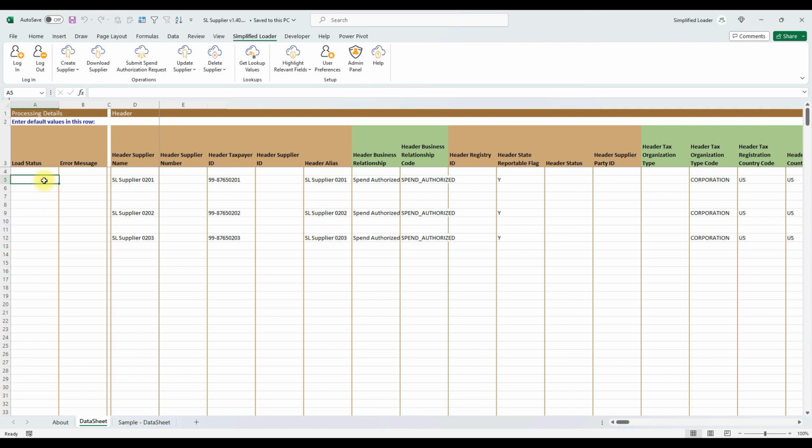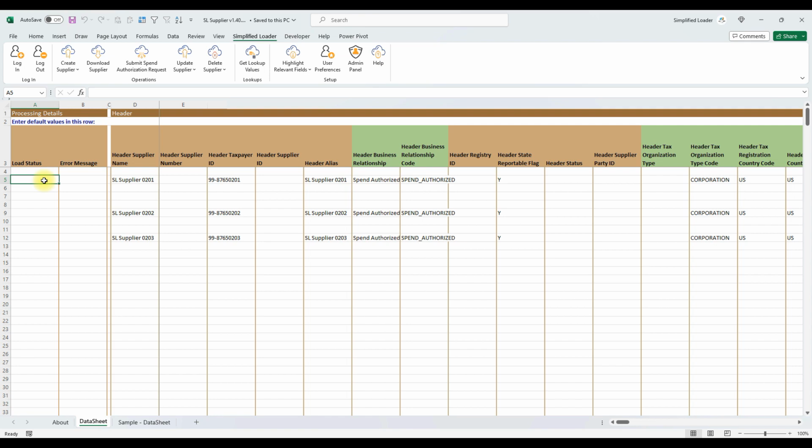The supplier template allows users to create or update the supplier, add bank details at the supplier or supplier site level, and update the tax profile. The template is not limited to uploading supplier header data. Users can operate on supplier components like business classification, product services, contact, address, site, etc.